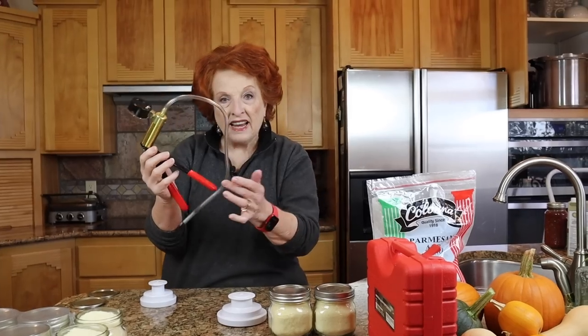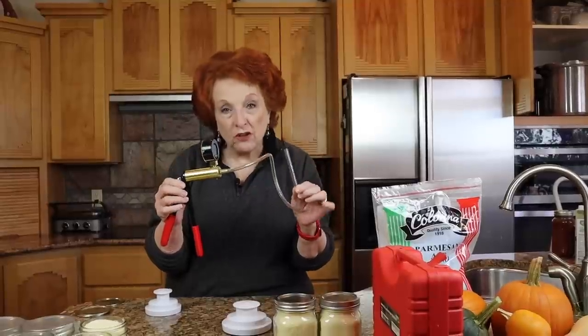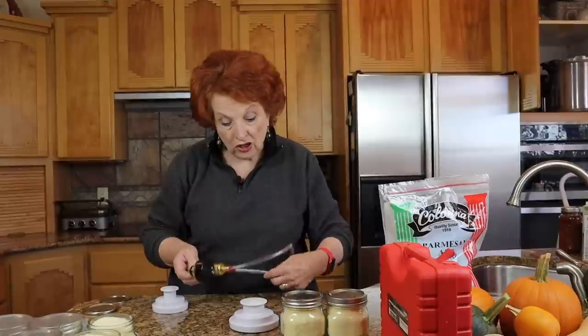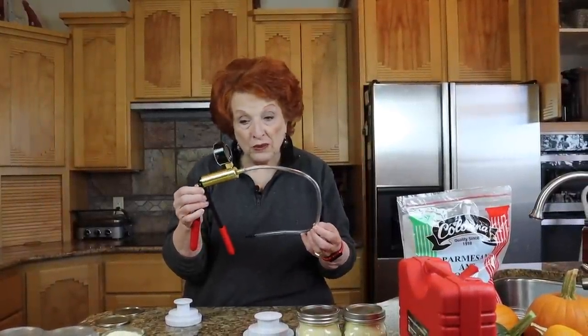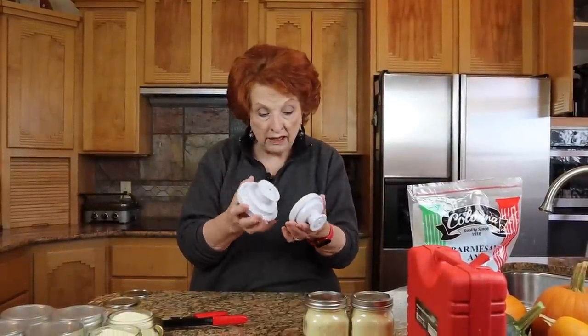So this is a handy dandy little gadget — very useful in times when either the grid is down or you just want to do a quick couple of jars. The only thing this will work with is jars with the jar attachment. We got this on Amazon for $22. I think you can also get them at Harbor Freight — they're under $25 regardless of where you get them, so they're very handy to have. These jar attachments with the hose that goes to a regular vacuum sealer are about $25 on Amazon, and these are the Food Saver brand jar lid attachments. That is our quick micro moment for today. Thanks for being with us.